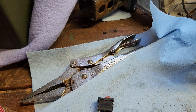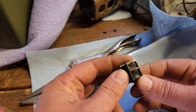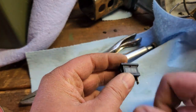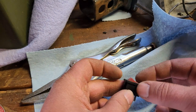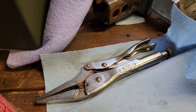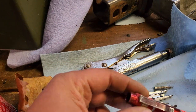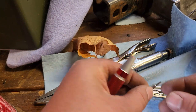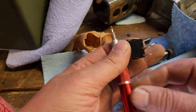Let's find a way to see if we can tear it apart. A lot of these things, you just pry a clip open or something like that and they come right apart. But I don't know about this one. Looks like maybe I can put a pick in there and the switch will actually come out. So give me a sec to play, I'll bring you right back. Got this handy dandy little screwdriver kit here. See if we can find a little teeny bit. I think that'll work right there. That thing's miniature. All right, let's use our mini pry bar.